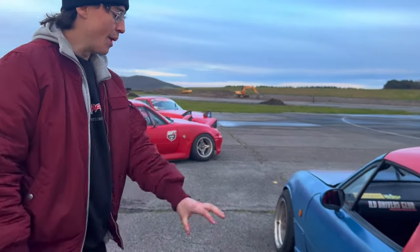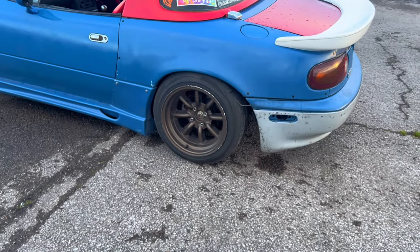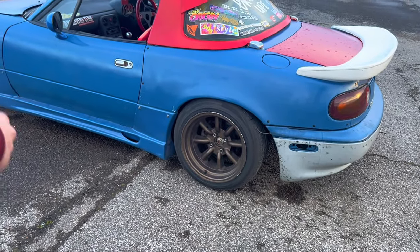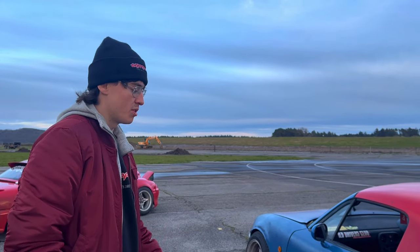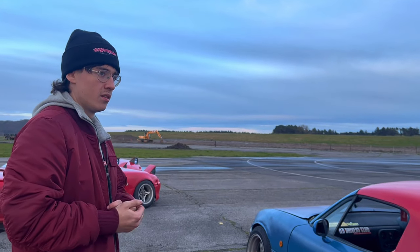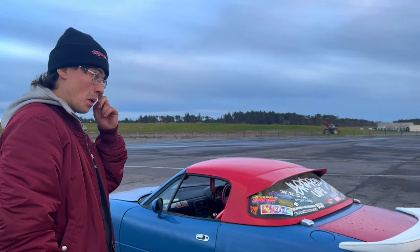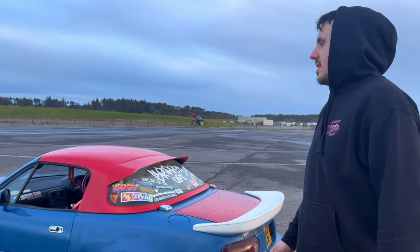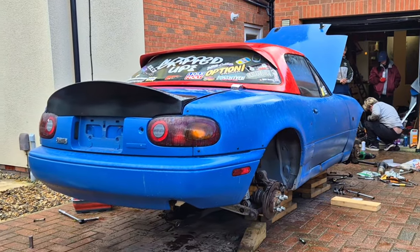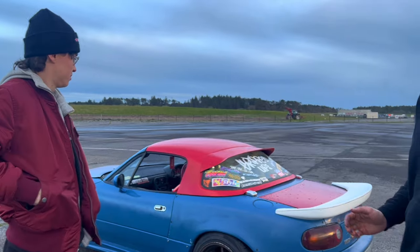Wheels: at the front we've got Autostar Classics - those are my main wheels. At the rear these are Rotor something-or-other 9J wheels, so I run 15x8 for the most part but these are 15x9 and they look cool. Basically it's a massive work in progress - it's supposed to be red. What happened was Finn was like 'I need to build this car' and then we had the drift demos and he decided to come down. He managed to get it to this stage - running, driving, working on the road - in two weeks. The kit's all on, it just needs painting.